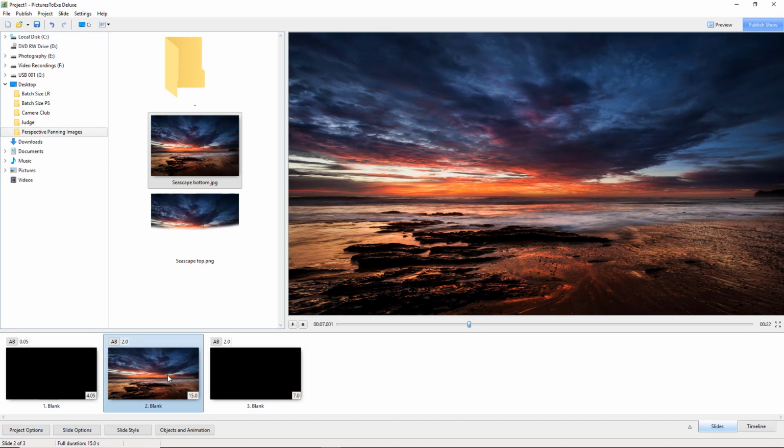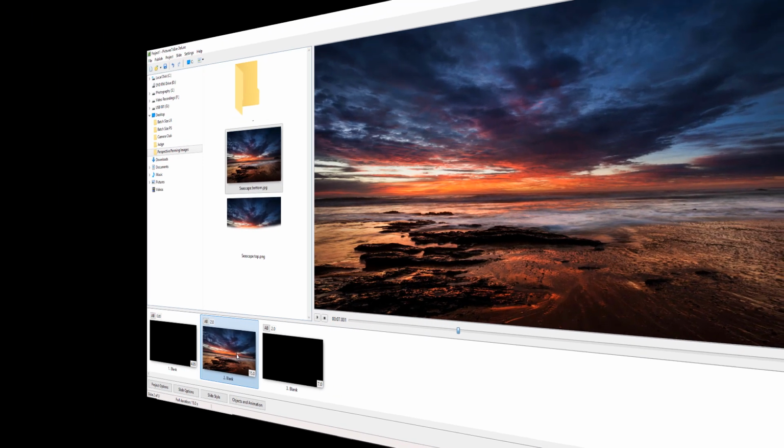Coming back into Pictures to Exe, it is possible to create perspective panning using a slide style. In place of the PNG file, which I cut off the top of this image, we have to create a mask. Now the problem with that is, although it works fine, it is a little bit hit and miss, because when we create a mask we have to predetermine where the line is where the mask fades from black to white, whereas when we go into Photoshop and use a selection, we can choose the path that we want to cut off a little bit more carefully, and that does seem to work better.